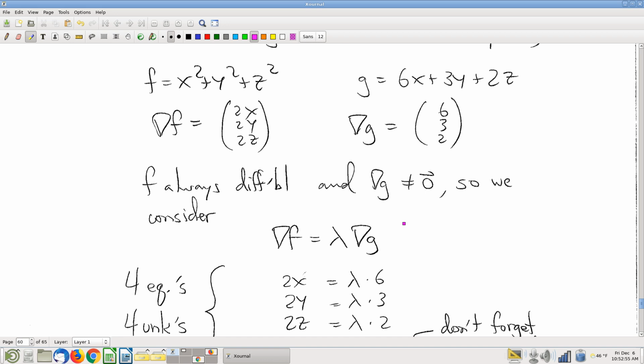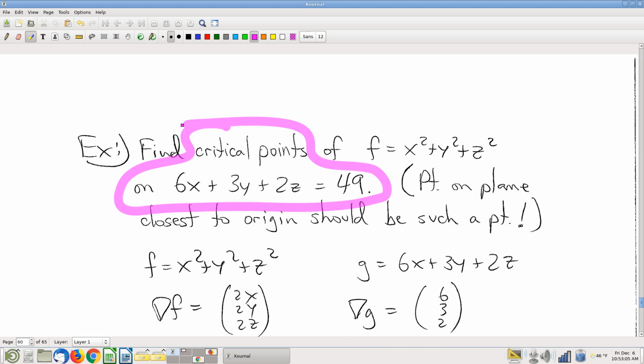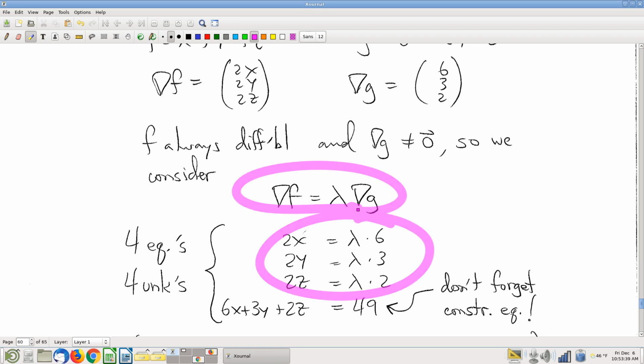Okay, so back to the Lagrange condition. We have these 3 equations, and let me remind you of something. We are looking for critical points on this set. We are only allowed ever to be on this set. I couldn't care less about what may or may not be of interest on this f function outside of this set. And so this constraint equation is actually a 4th equation. Critical points only matter, they're only even defined, if they're part of the set we're constrained to anyway. So when we write down these equations, don't just write down the Lagrange equations. You have to also add in the constraint equation as well.